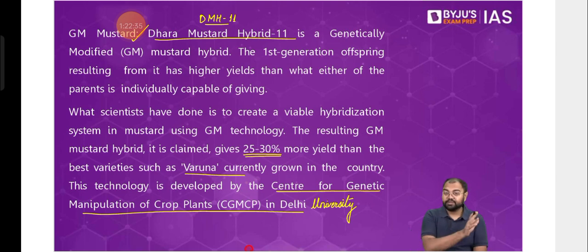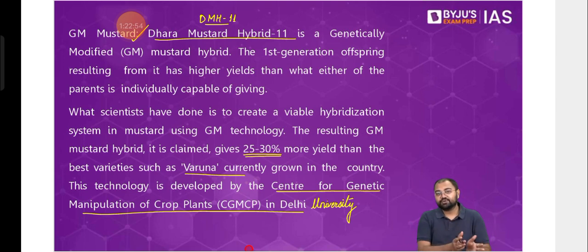This is where the Supreme Court intervened and put a stay on the release of these seeds and asked certain questions. For example, a similar variant of DMH11 has been banned in Europe. It is not allowed in Europe. There were other concerns that were raised, because of which the Supreme Court said that right now it is not ready for release. We should do more comprehensive studies and research on it, and be very sure before releasing it for the market. This is what the court said.